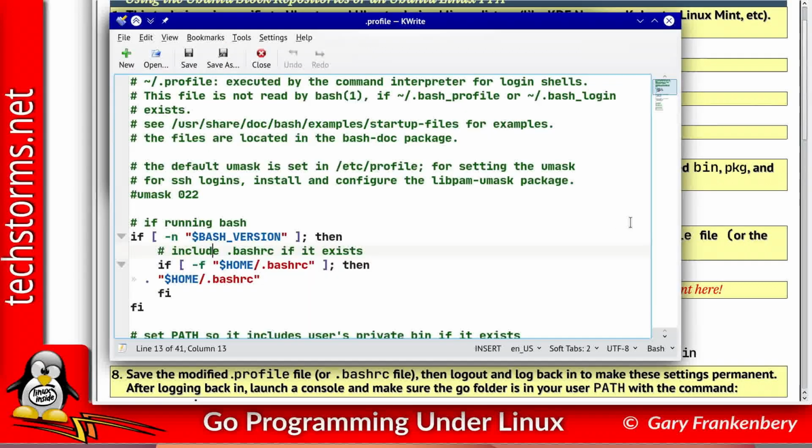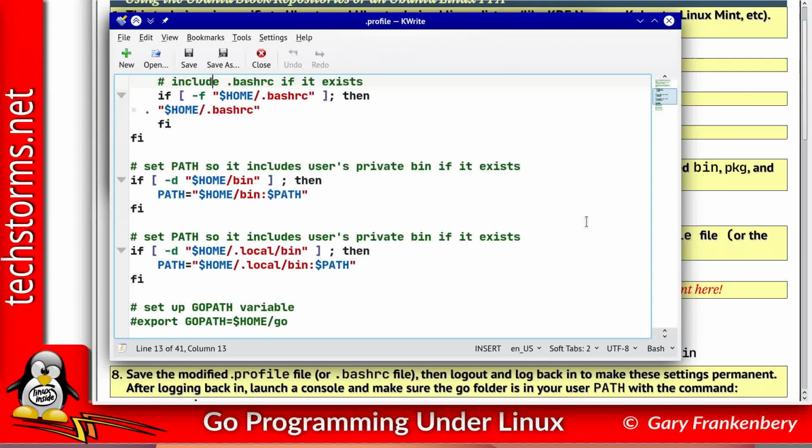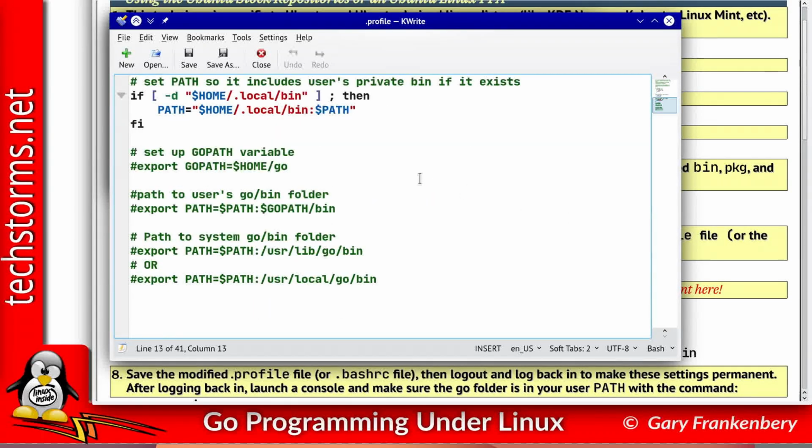Press enter, and we're going to enter 3 export statements, and we enter them down at the end of the file. And I have them here pre-typed in green, and I've commented them out so they're not currently active. The first one you're going to type in is export GOPATH=$HOME/go. Please note that capitalization is important here when typing these commands.